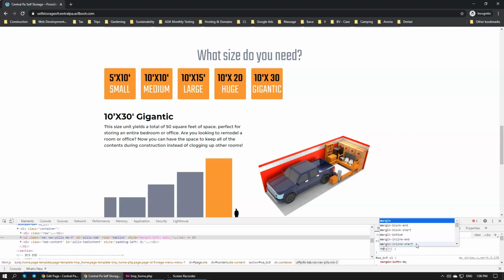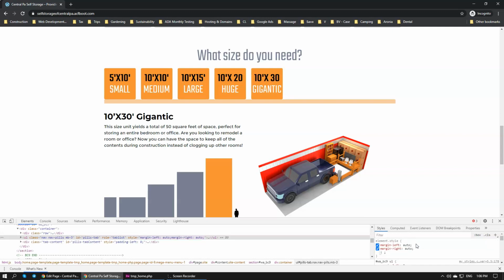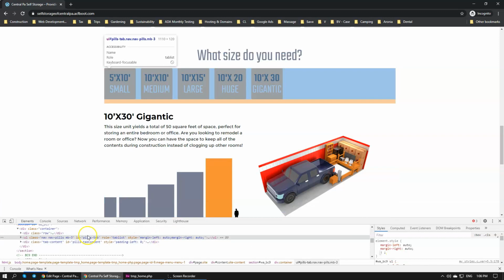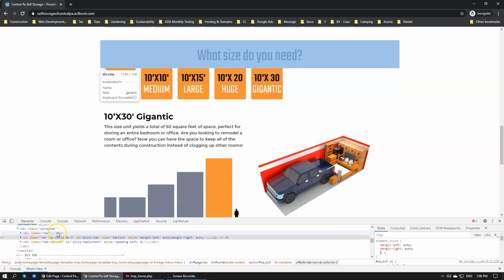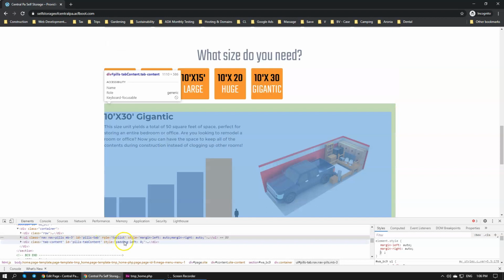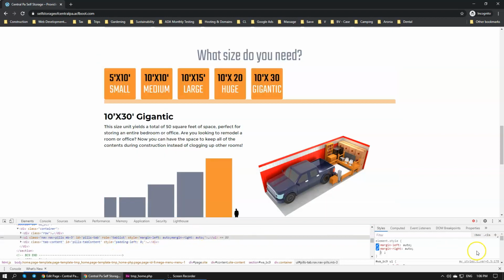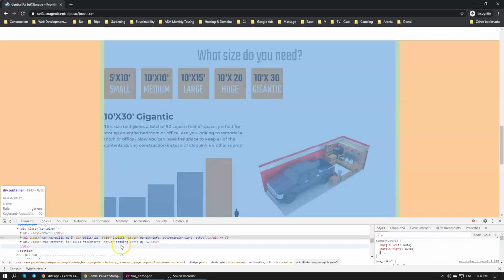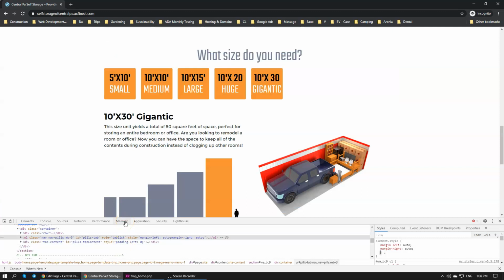Left auto. Looks like I'll have to be overwriting their styles here a little bit so we can centralize them. Or they have native styles that I could apply. I'm going to look into the Bootstrap documentation right now, and I'll be right back.